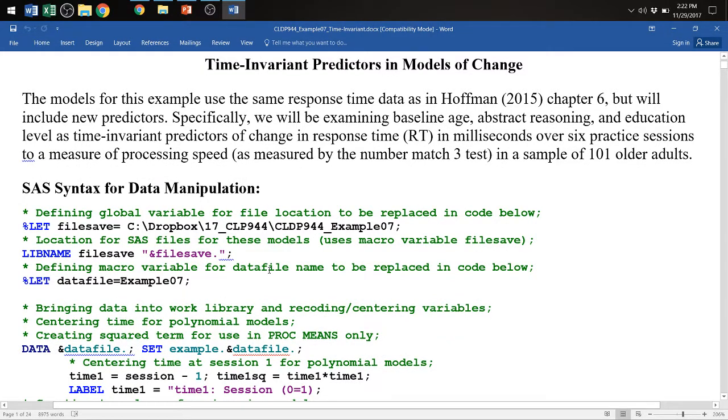So given that in the practice effects data that we ended up with, we looked at quadratic models, we looked at piecewise models, we looked at exponential models. I'm giving you an example with quadratic because that's what I'm asking you to do in homework 8. And I'm giving you an example with piecewise because they're working on that. So we'll have the same set of models essentially with two different versions of growth, piecewise and then quadratic.